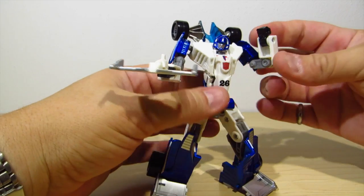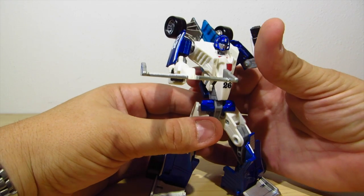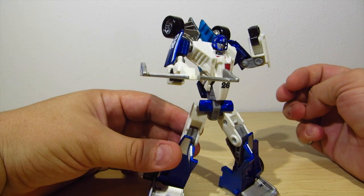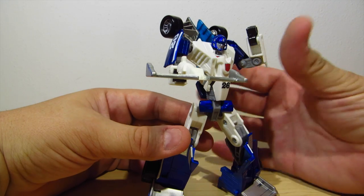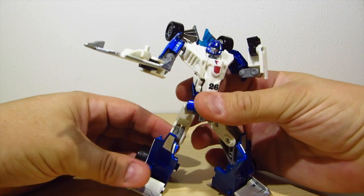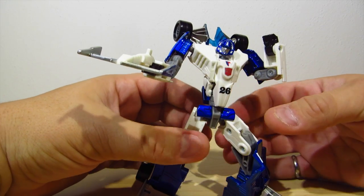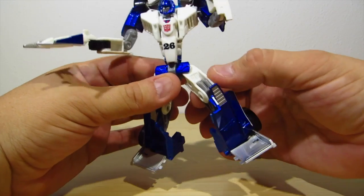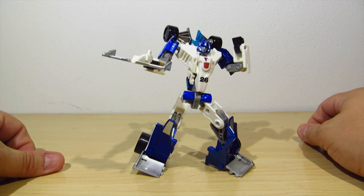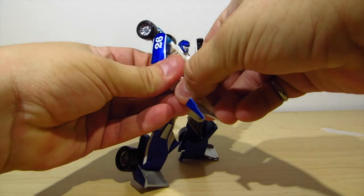He's got double jointed elbows. Of course, that's mostly for the transformation. He has a waist swivel that a lot of people really think is like the coup de grace of a figure. If you can give him a waist swivel, then he's just really top notch. He's very posable in the legs. His spoilers actually give you a little bit of posability for his feet. And he doesn't have any kind of a thigh or a knee swivel, but you can still get some pretty decent poses out of him. Transformation's a lot of fun too.